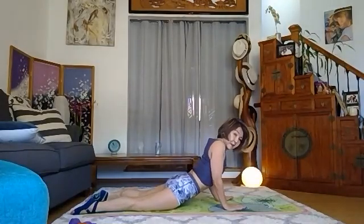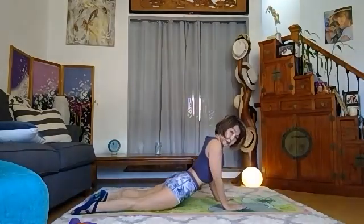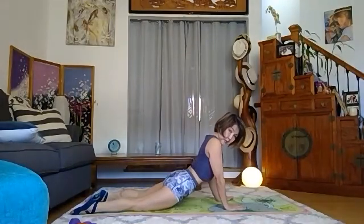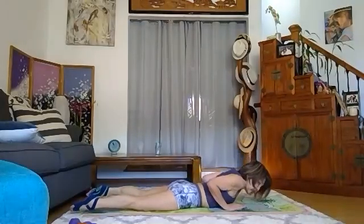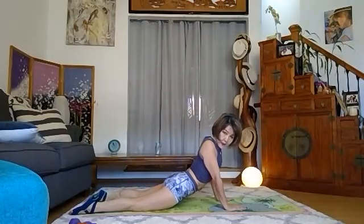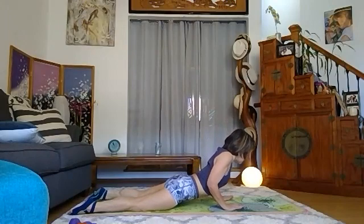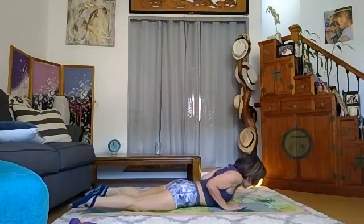And you feel it. Good. Up. Flatten your tummy. Slowly down. Don't just drop it. Squeeze your glute, squeeze your tummy, squeeze your triceps. Last one, exhale up, hold it, squeeze, squeeze your hamstrings as well. Good, then slowly down, eight counts. Eight, seven, six, five, four, three, two, one.